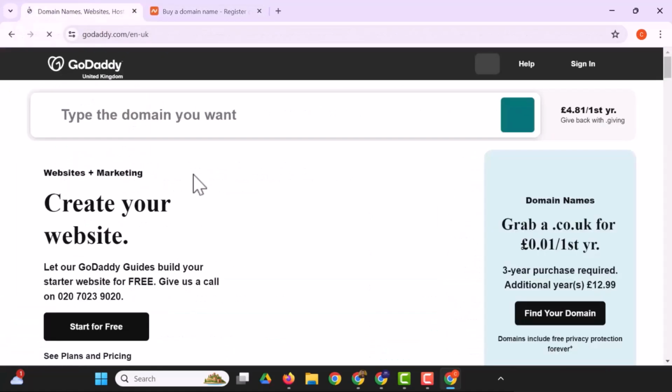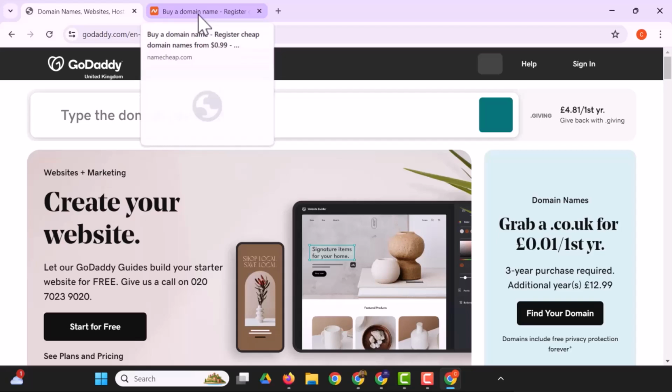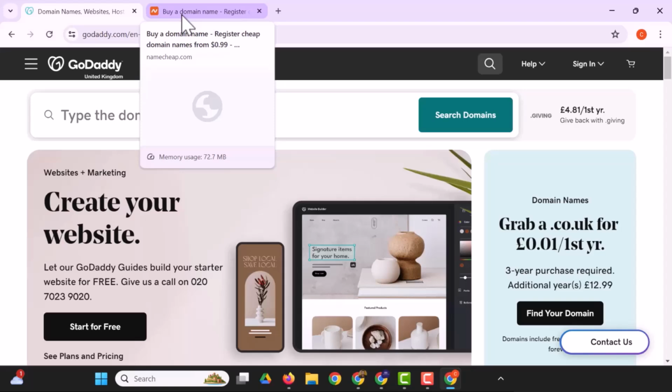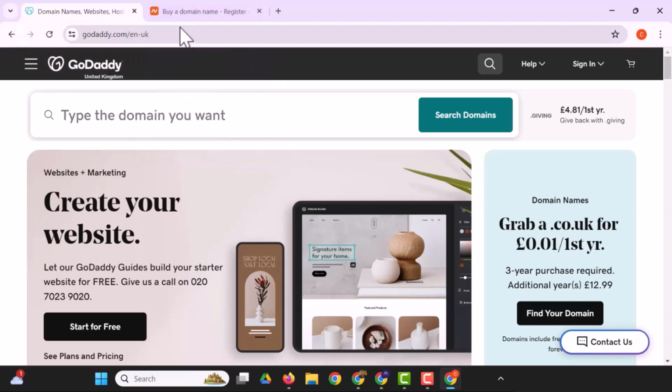What I'll be doing is getting the domain name here, then I'll find a way to connect it back to our Hostinger, so we can connect the domain name we're getting from Namecheap. We'll connect it back to Hostinger. The processes are the same, whether you got the domain name from Namecheap or from GoDaddy. The processes are all the same.